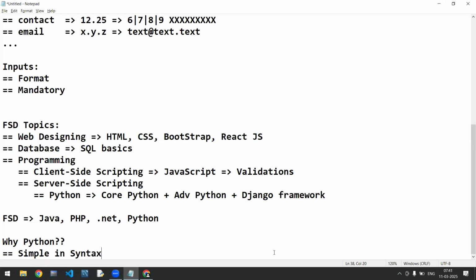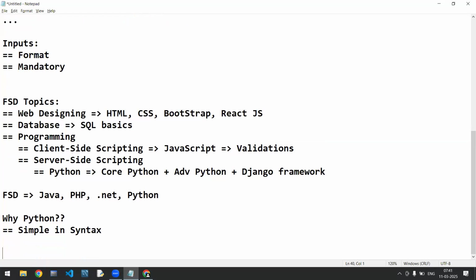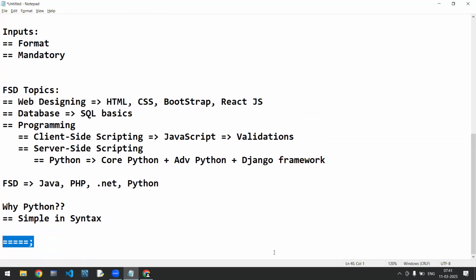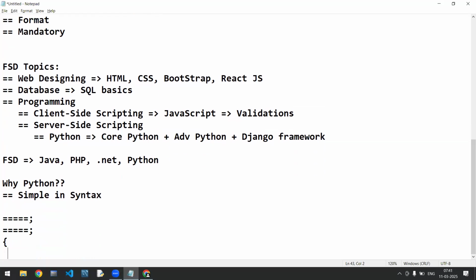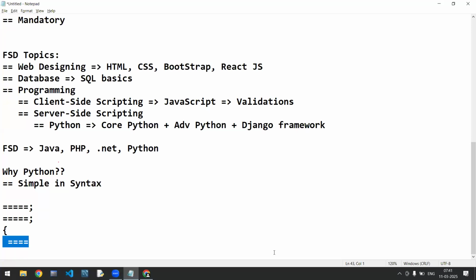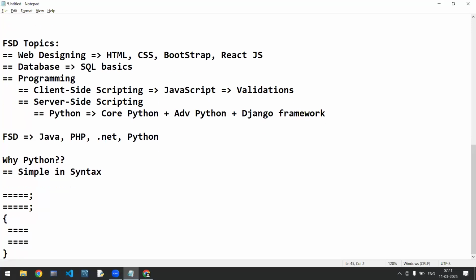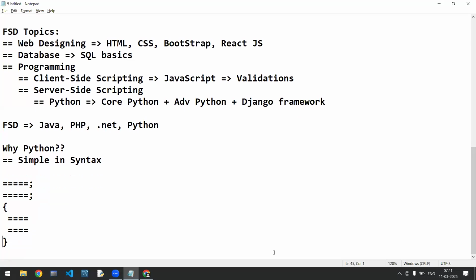For example, when you take C, C++, Java, C Sharp, .NET, these languages, while writing a program, we have to follow some rules. Every statement must terminate with a semicolon. If you want to write any block of statements, they must be written inside curly braces. And every program must be written inside some function called main.